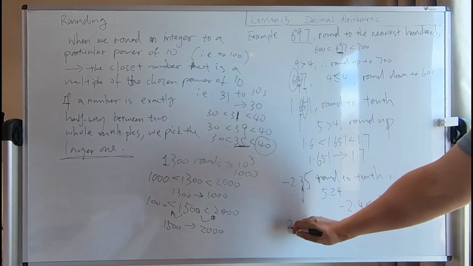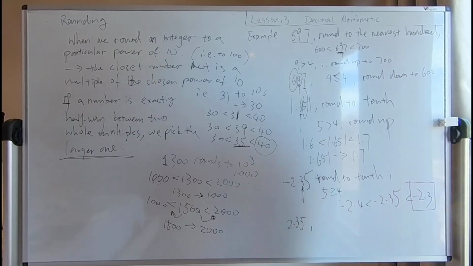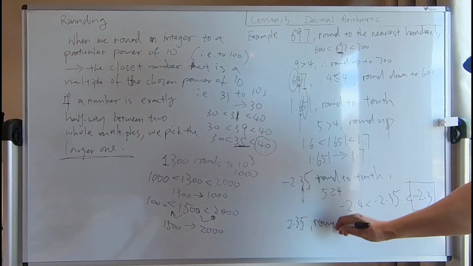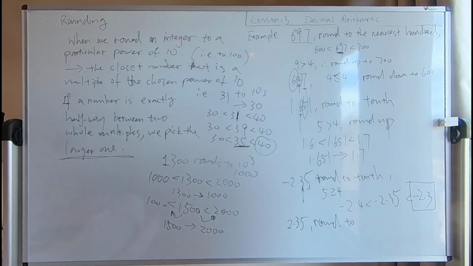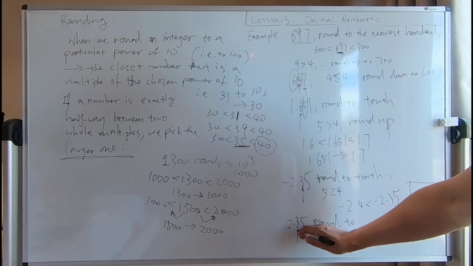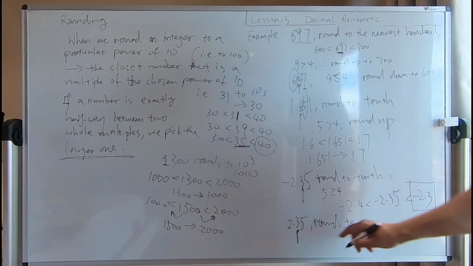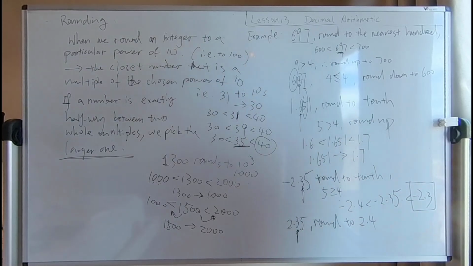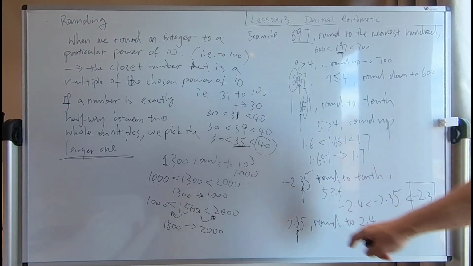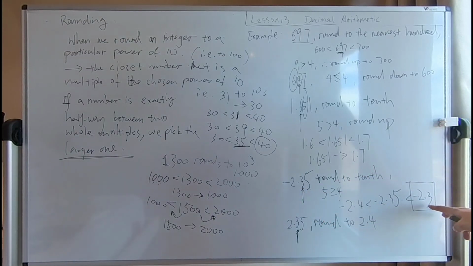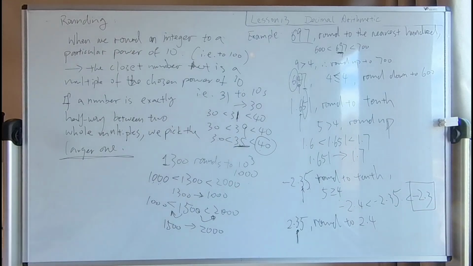Instead, if it's a positive number 2.35, right, I don't need to write all the details, but you can perhaps now tell it quickly. If it's a positive number, then because of the 5, it will be rounded up to 2.4. It's not 2.3. So be careful for the negative number. The larger number is the number that is smaller without a negative sign. So that's all for this part of the class.